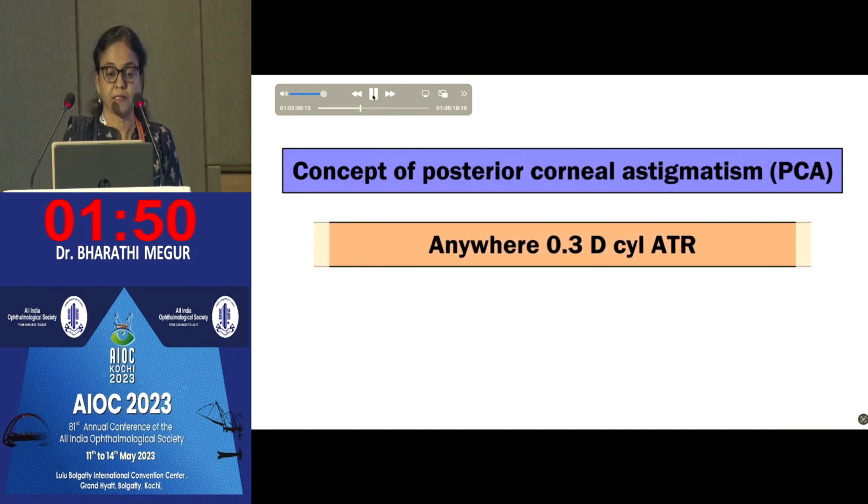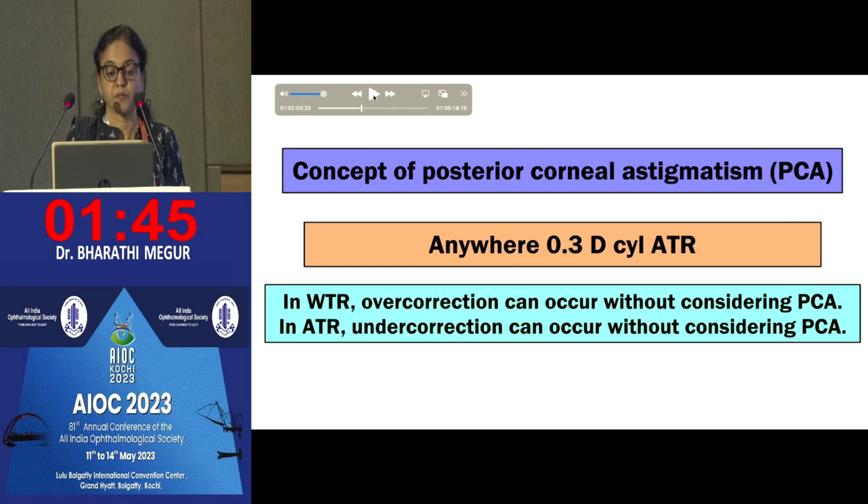But what is important now is the concept of posterior corneal astigmatism. Here the total corneal astigmatism is the sum total of the anterior as well as the posterior corneal astigmatism. Sometimes surgeons used to experience refractive surprises whenever they were not considering this posterior corneal astigmatism, and so they saw the role of the posterior cornea as a refracting surface. Around 0.3 diopters of against the rule astigmatism, of a minus meniscus lens, is assumed to be contributed by the posterior cornea.